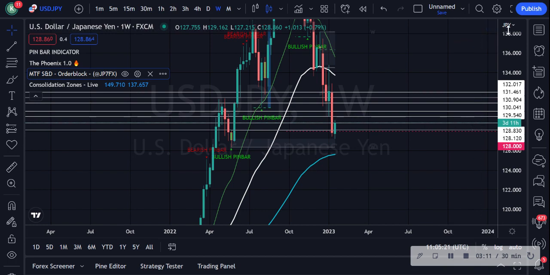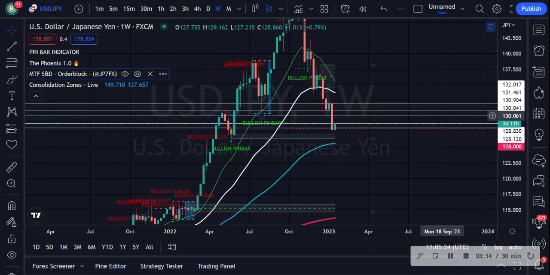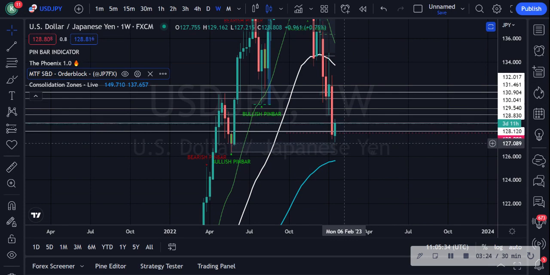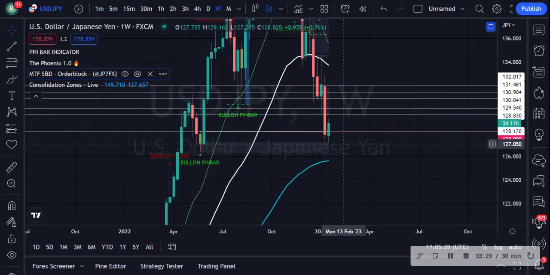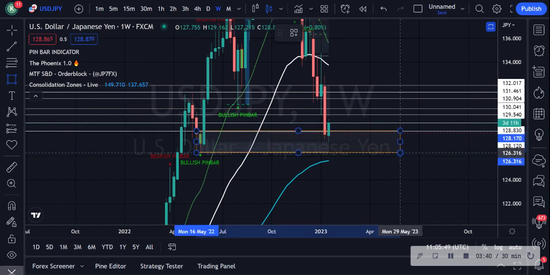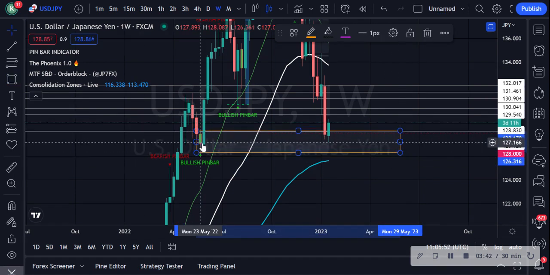Now, what I thought I would say is here. If you see the weekly time frame, we've got a nice order block here. It did come and touch. It did actually come in and do. So this could be considered a fake out, possibly, because if I were to draw my leg out area, this is how I would have drawn it, from the top of this wick to the bottom. And basically, I would have wanted it to touch the base of this candle, this bullish pin bar candle.